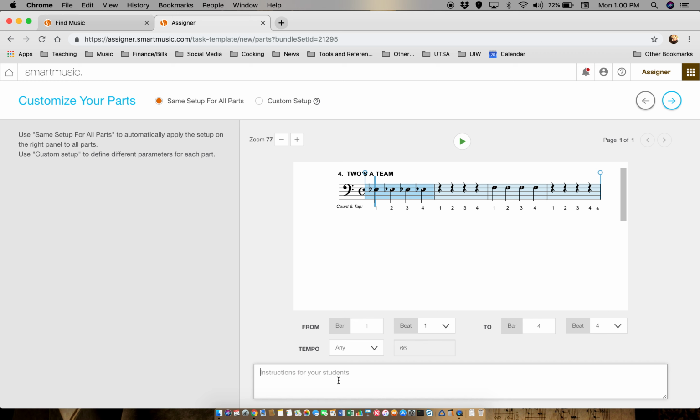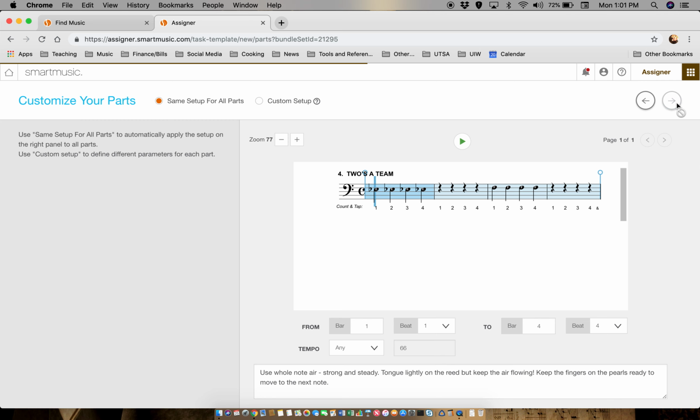And this is where you put in specific instructions. So I'm going to say use whole note air, strong and steady, tongue lightly on the reed, keep the air flowing. I feel like I'm always saying that to everyone anyways, okay? Keep the fingers on the curls, ready to move to the next note.